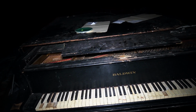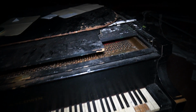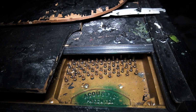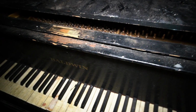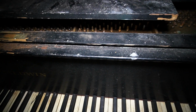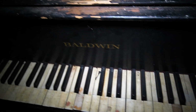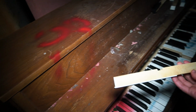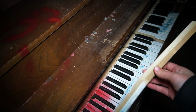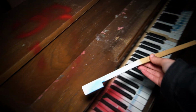Here's that piano again from the stage perspective now that we're up here. And again, I like that you can always see the inner workings. I think Sonny was actually trying it earlier, and none of the keys are seized up, so you can still play it. And as for the other one, you guys can tell me if you think this is still salvageable, but I think it's just a little past its prime.